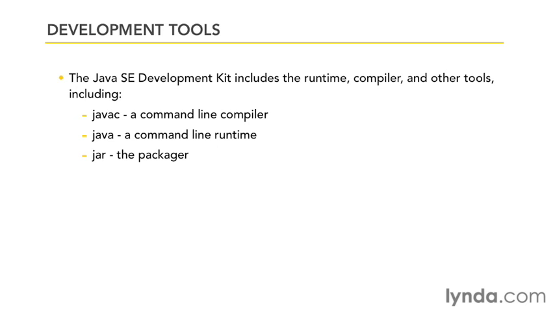When you package up the files, you end up with an archive file in zip format, but with the file extension of .jar. The Javadoc application lets you create documentation based on comments in your source code. I'll show you how to use this in a later video in the series. And there are many other command line tools that are a part of the JDK. So how do you get started?